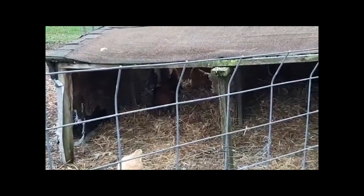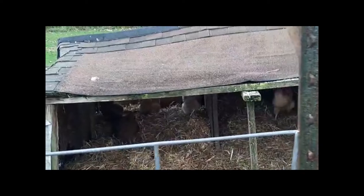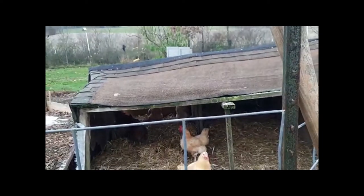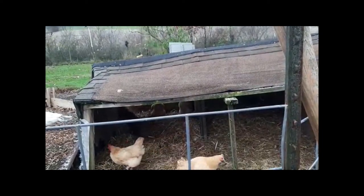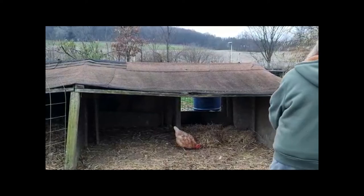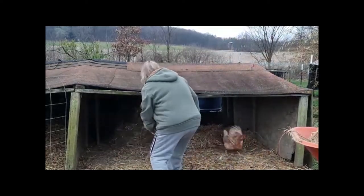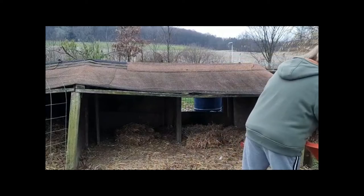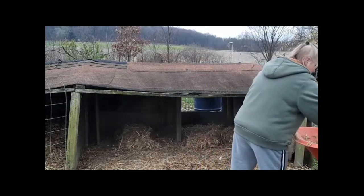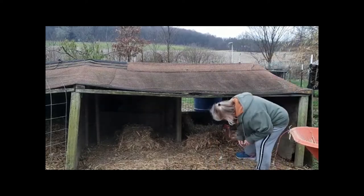Now the chickens, in the wintertime, I'll make a pathway from the door that they come out. I'll make a pathway all the way over to the shelter, and then they'll spend the days inside that shelter because the sun comes through that window. But again, I'll keep it covered for wintertime. They're already gonna start. I'm surprised there's not more than just one in there right now. Look at all the dust from that straw.